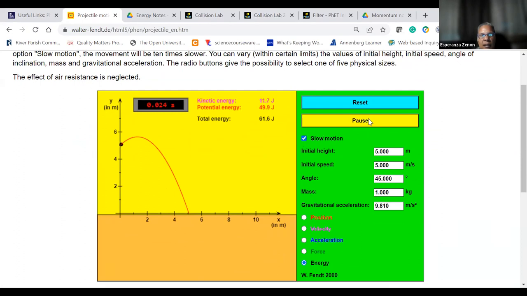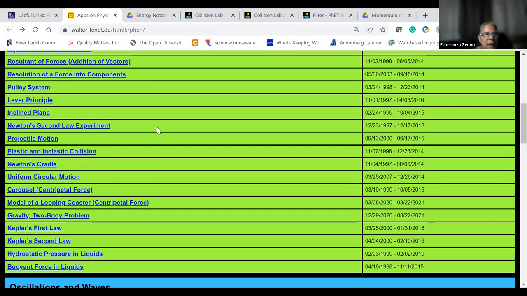So you see, if we look at the energy in this system, notice that the kinetic energy and the potential energy are changing, but the total is staying constant. If you remember back to projectile motion, the acceleration in this system is being caused by gravity. The force in this system is being provided by gravity. And anytime you're dealing with gravity, which is a conservative force, you conserve mechanical energy. Right?